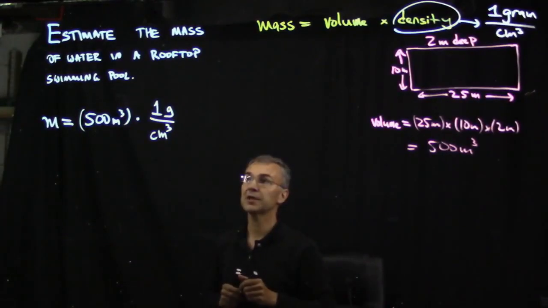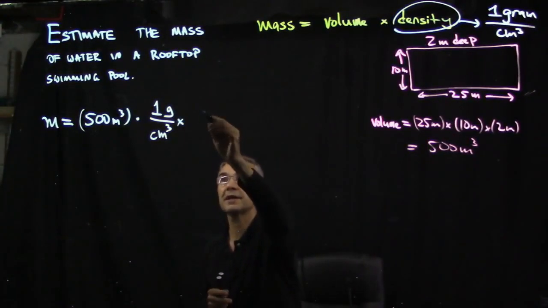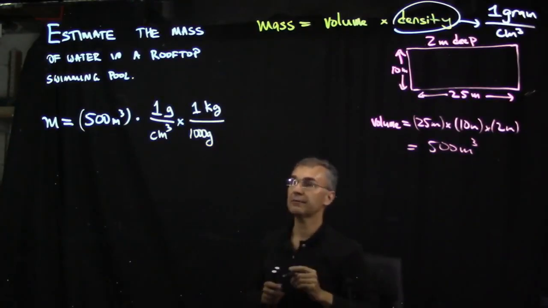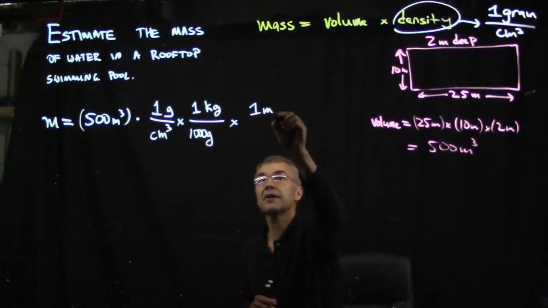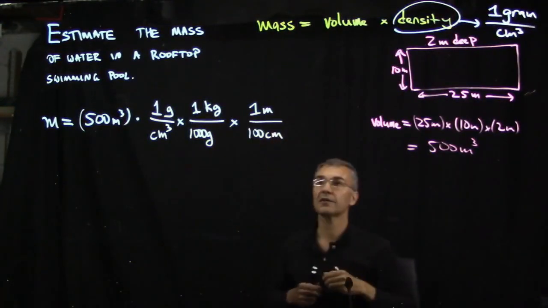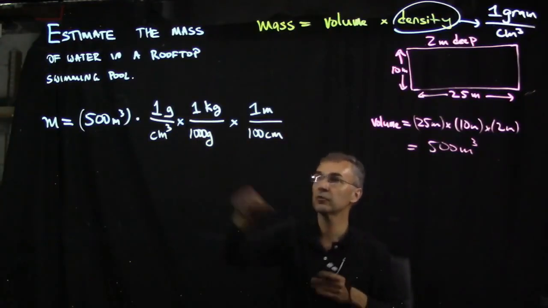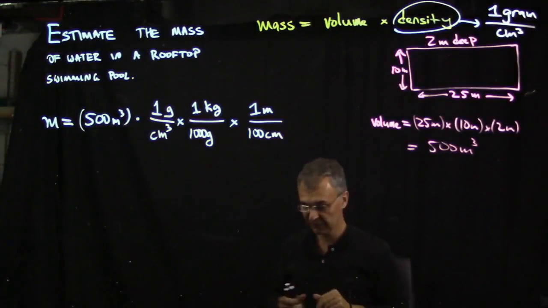Let's find a way to multiply by 1. But let's say we want the mass in kilograms, so we can multiply by 1 kilogram per 1,000 grams. Okay, that'll get me kilograms upstairs. It still hasn't solved this problem. See, now I could say 1 meter divided by 100 centimeters, or I could do that multiple times. But this makes things even worse, because now I have even more meters upstairs and even more centimeters downstairs. So even though 1 meter divided by 100 centimeters equals 1, that's not the useful way to do this.